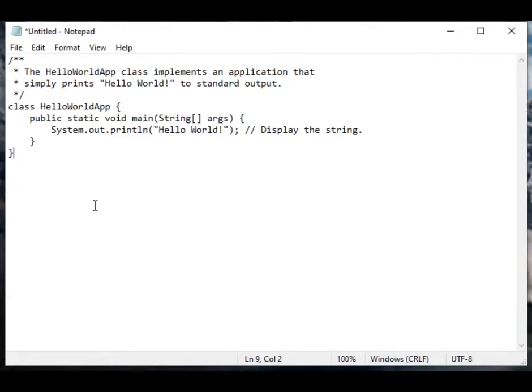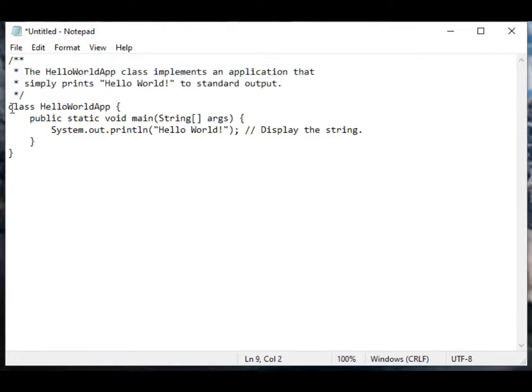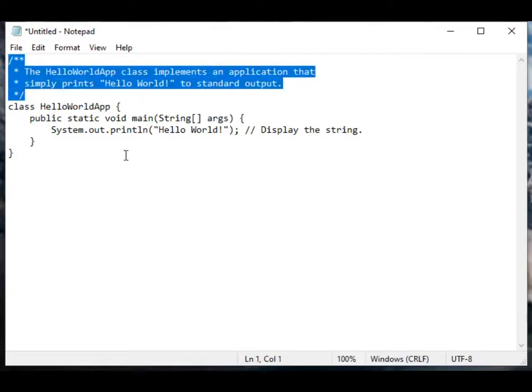The Hello World application here consists of three primary components: source code comments, the Hello World class definition, and the main method. In source code comments, the comments are ignored by the compiler, but are useful to other programs.